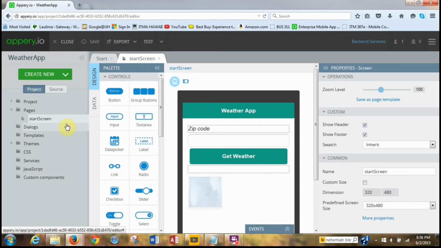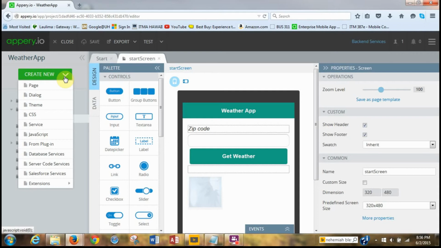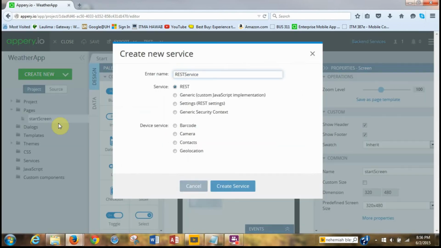Now, to create a new service, we go to the Create New drop-down menu on the left and check Service. And we want to rename the service to Get Weather, and click Create Service, leave the defaults.